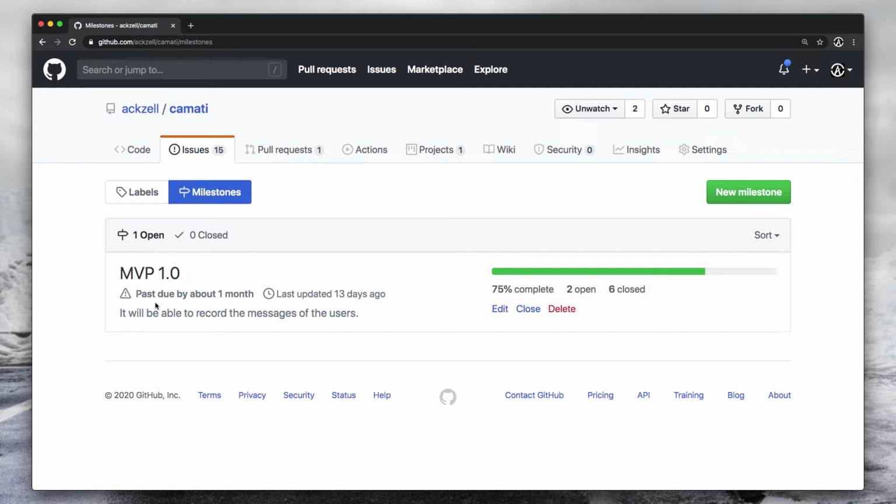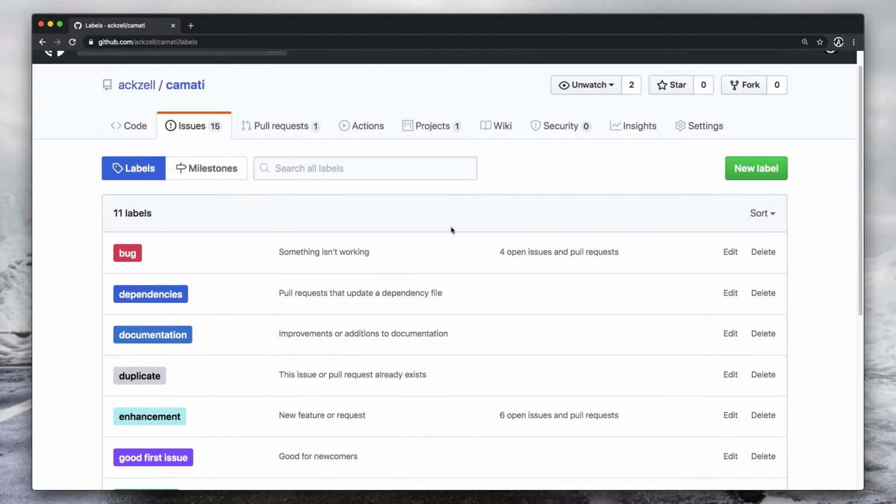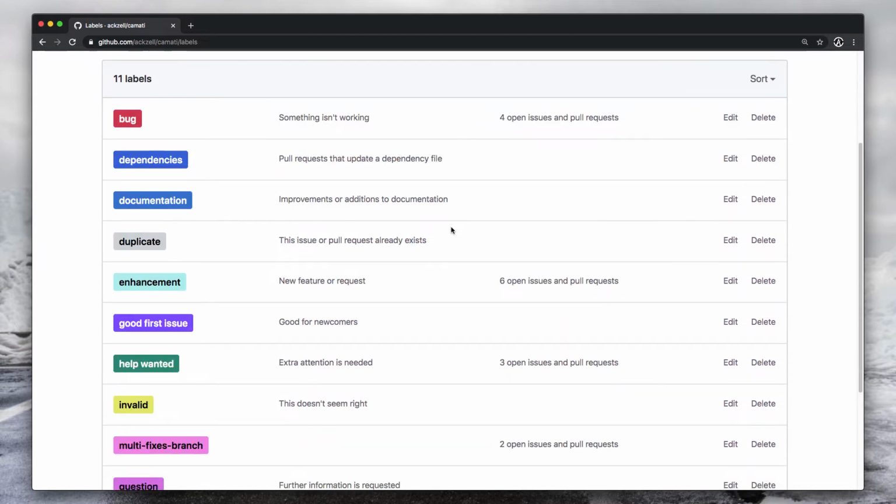So you can see it's past due. I actually set my goal to release it about a month ago, but well, things happen and what you get is not usually what you wanted originally. But besides that, that's one milestone that you can set, and then you can probably do it by, I don't know, by quarters of the year, by particular dates, and different types of goals that you set. So this is, I think, a good idea to keep in mind, having labels and milestones for your project. I'm still experimenting with this, but I think it's helped me well.